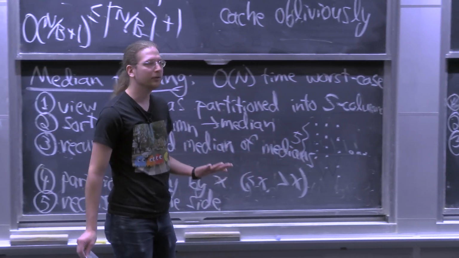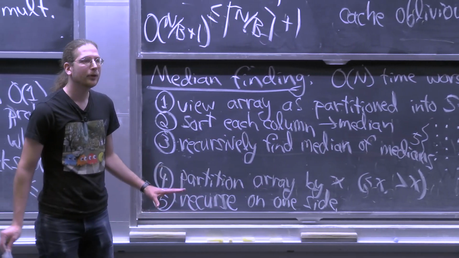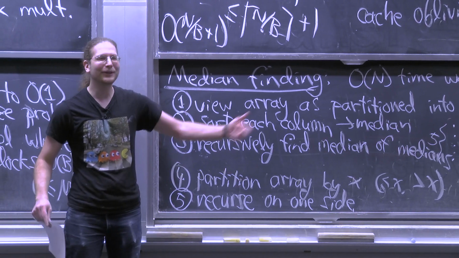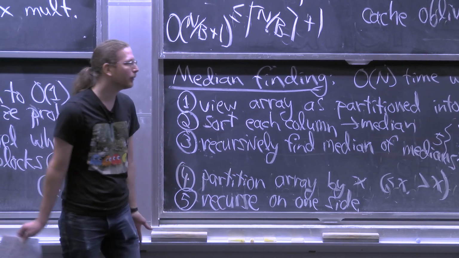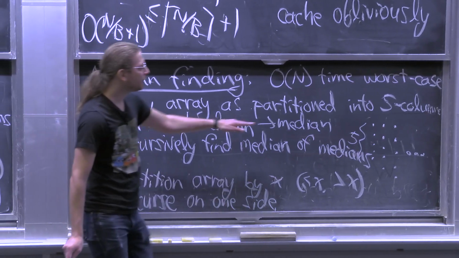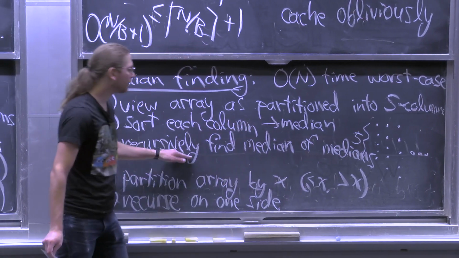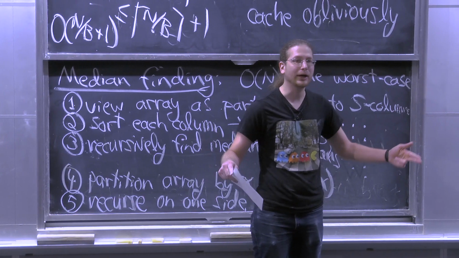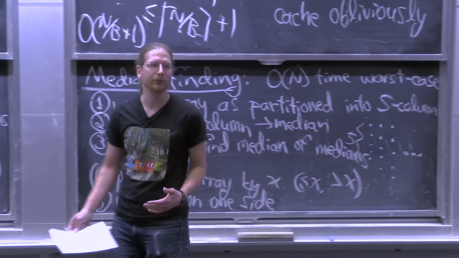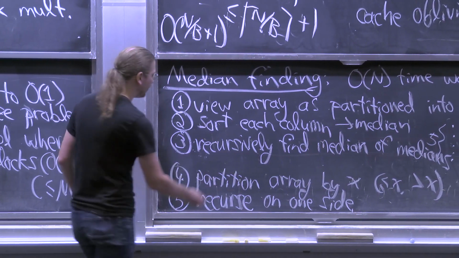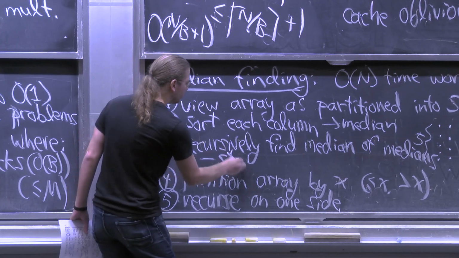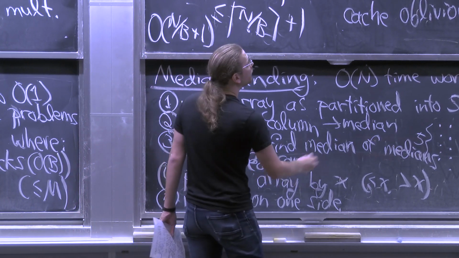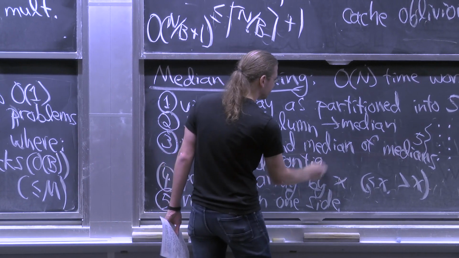And that would be fine for regular running time. But when my stride gets bigger and bigger, at some point, every item is going to be in a different block. That's bad. I don't want to do that. So when I find these medians, or when I recurse, I need that the medians that I'm recursing on are stored in a contiguous array. Now, this is easy to do, but we didn't have to do it before. That's the key difference. Make sure they are stored contiguously.